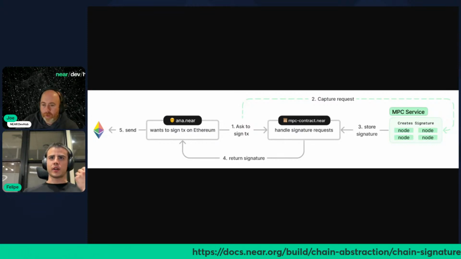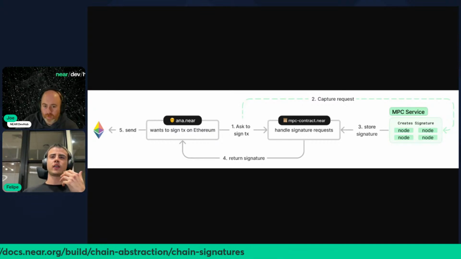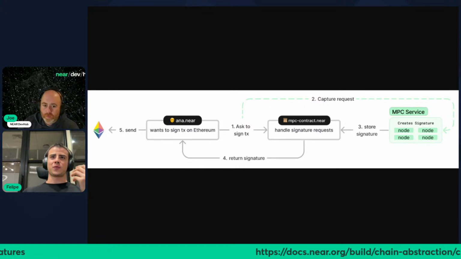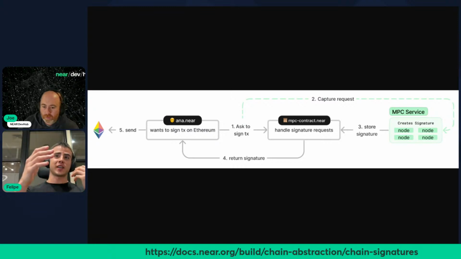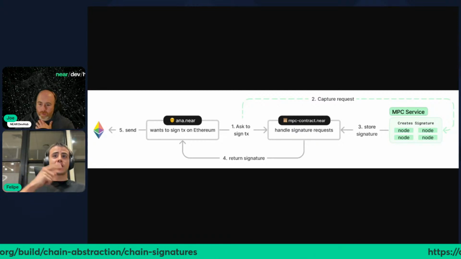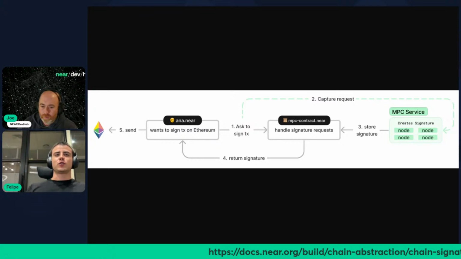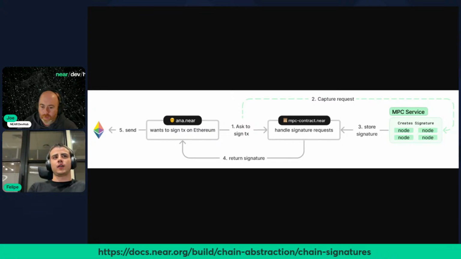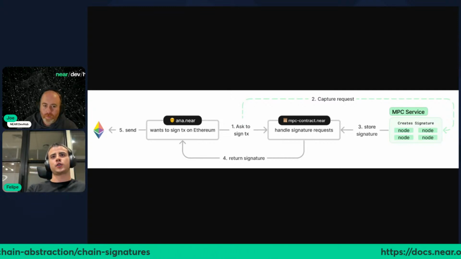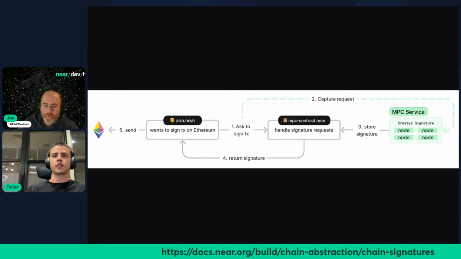Because on Near, I don't know if everybody here is aware, we have two types of keys. We have full access keys, and we also have function call keys. Function call keys are allowed to call specific methods on a smart contract. So imagine if you give a function call key to a DApp, and the foreign key that this key controls has 1 BTC. This DApp can do whatever it wants on the other chain. So we limit the request for signature for function call keys. You can only ask for a signature with a full access key, and for that we limit with a deposit. So you always need a signature.